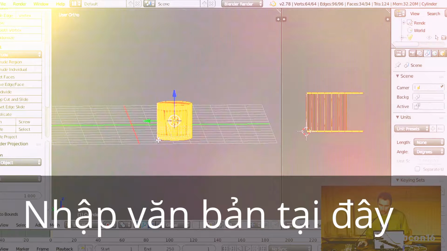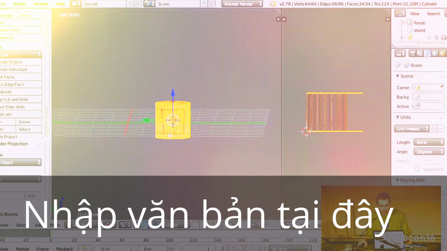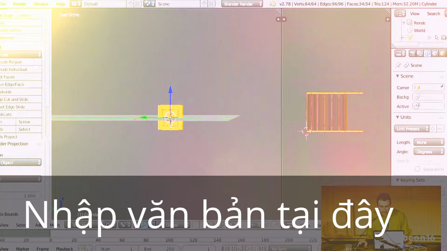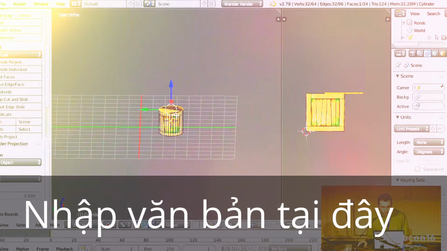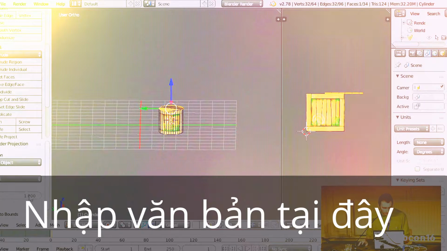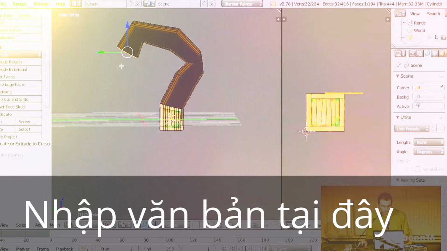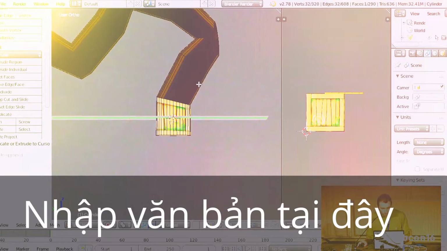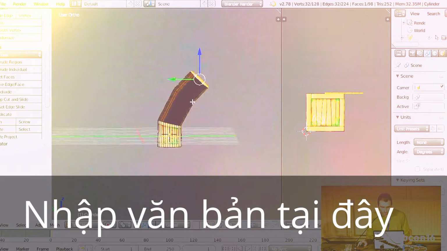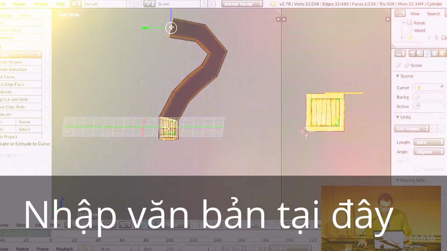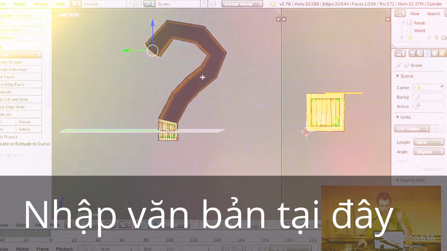Another interesting way of doing mapping on strange objects, for example organic objects, not simple cube and cylinder, is to use the follow active quad. I will show you this. When you have a mesh like this and you have something quite weird, like, let's say, this stuff happening. Well, this is awful. Okay, gonna make it better a little bit. Okay, let's say you have some kind of tree branch going on here.